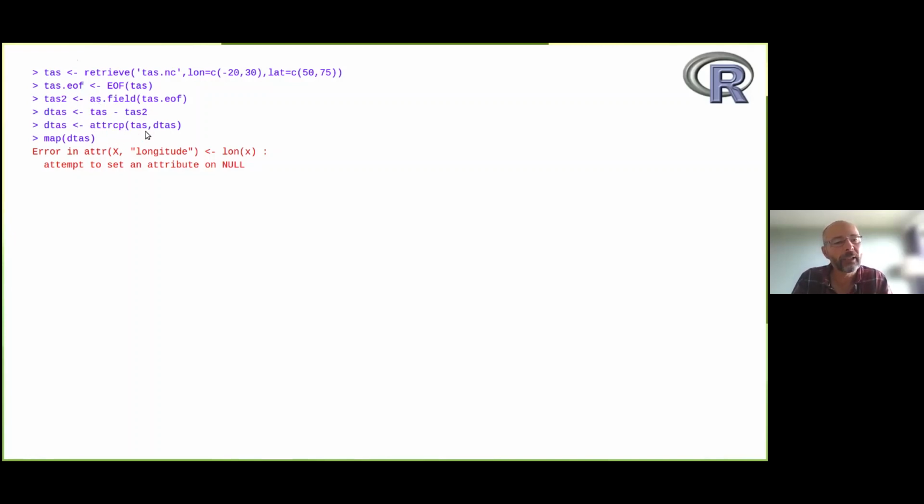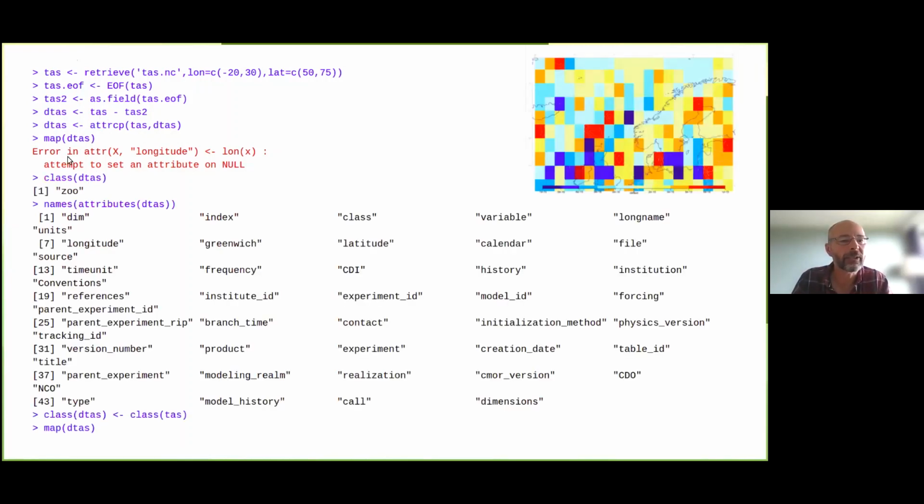I also had to deal with some of the attributes, because when we take the difference, the attributes don't always follow. So we have to copy the attributes of t2m to the difference, so that we can make the map here. But actually here was an error. So then you had to see that the class also didn't quite follow. So we had to set the class the same as t2m, and then when we do the map here, you can see we get the results there. So sometimes you have to make sure that the class and the attributes follow, that they are actually the right ones.